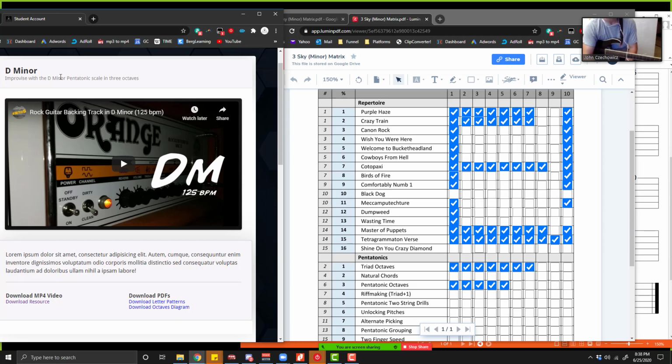It doesn't matter. The cool thing about pentatonics is you can play them in any key. The triads are super versatile as well. The triads are the most versatile because you can play them over everything, absolutely, because that's what chords are. You play triads and arpeggios over chords, right? But the pentatonics are just one extra note.